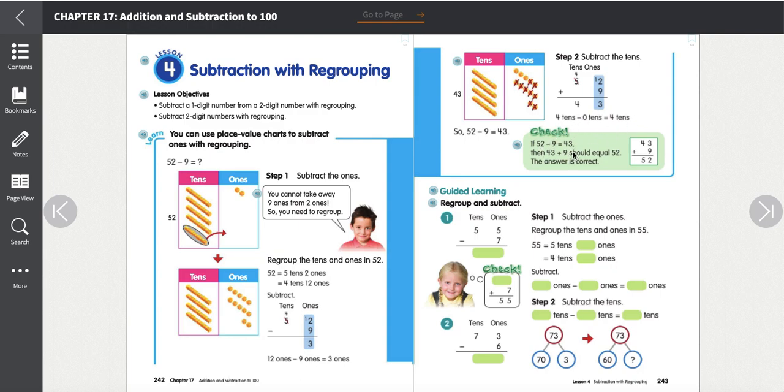And again, you can check your work. So if 52 minus 9 equals 43, we can work backwards. So whole minus part equals part. We can add part plus part equals whole to see if it works. And ta-da! It does. You're going to have to regroup again here, but this time you're going to trade 10 ones for a 10. Okay, so the next one, you have some practice to do.